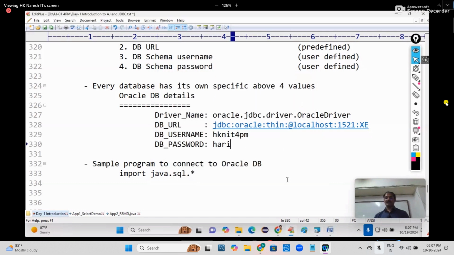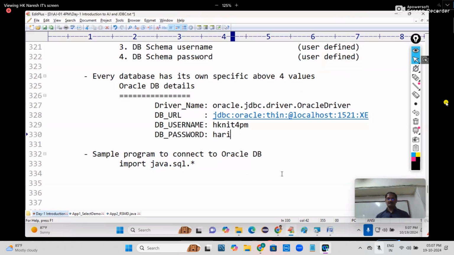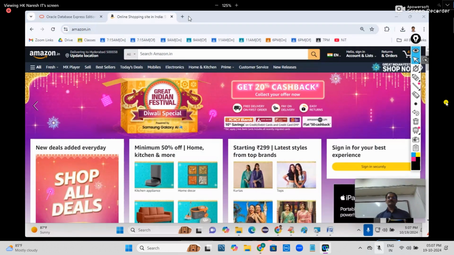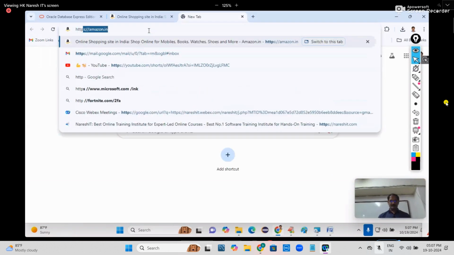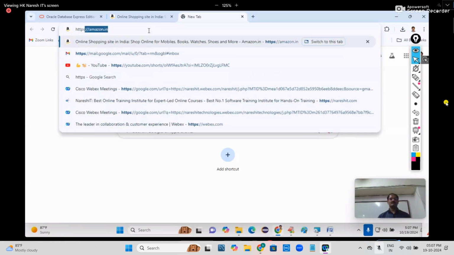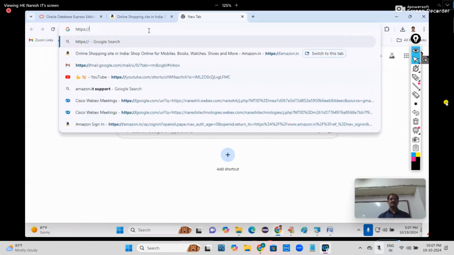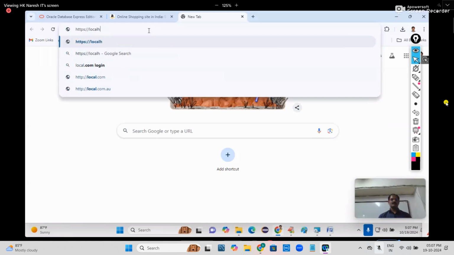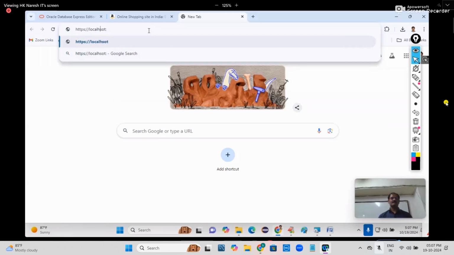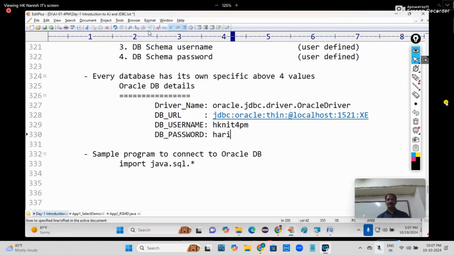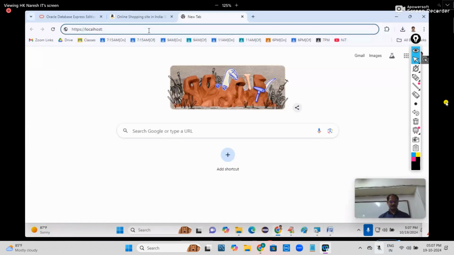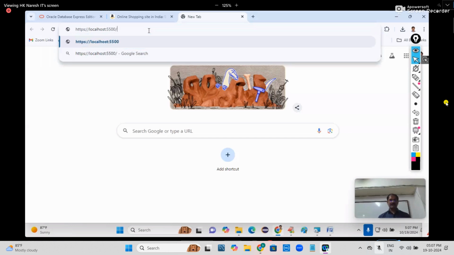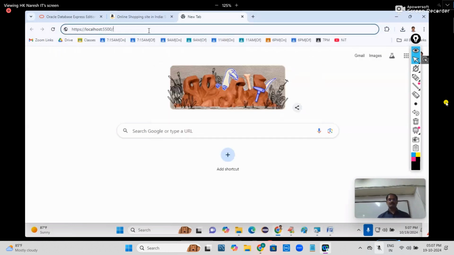Let me try. Open the browser. That is not the database URL, that is the database server browser URL, the web URL. https://localhost:5500/em.